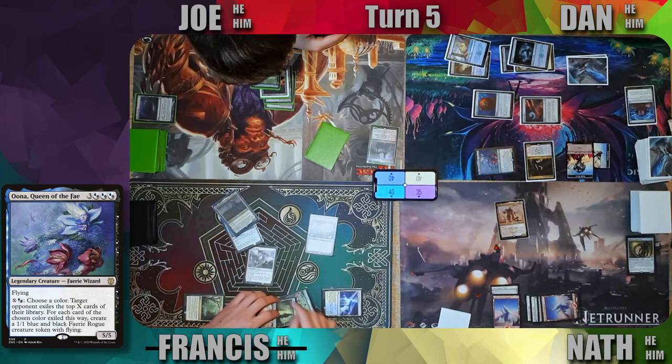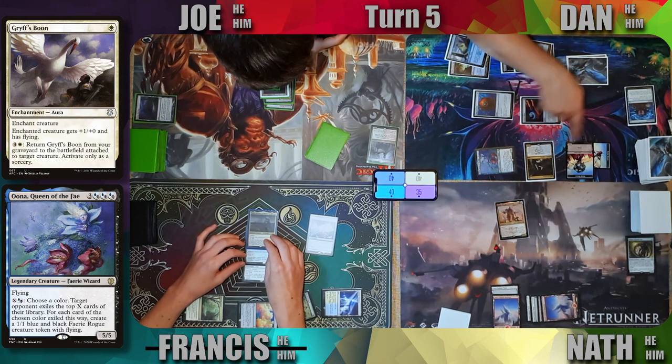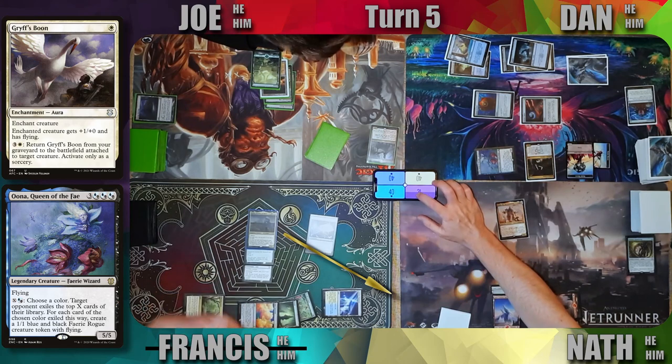I'm going to use the one white floating to put Griff's Boon onto Galea. Griff's Boon gives Galea +1/+0 and flying. I send her at Nathan for 5, and then pass the turn.